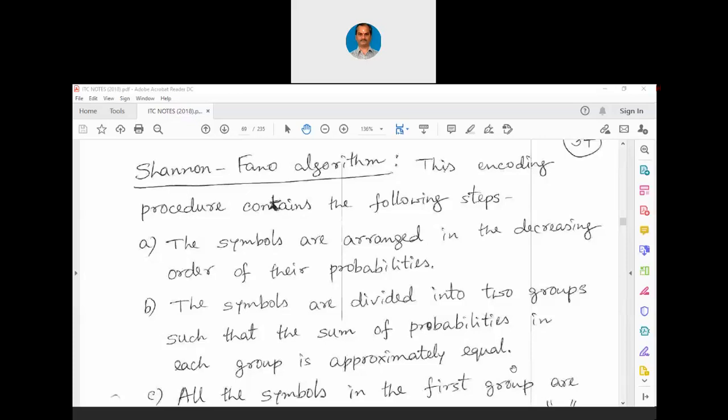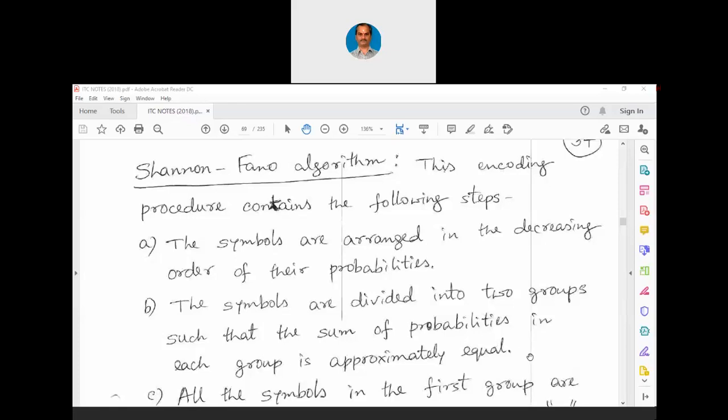So there is no computation of ni here. We had calculated ni earlier, and then we had calculated a fraction, and the fraction we converted into binary. From the binary fraction, we discarded the integer part and took the fractional part of the binary. That was our code. Here in the Shannon-Fano algorithm, the procedure is really quite easy. In the sense, there is no need of calculating ni, no need of computing the fraction, and no need of conversion to binary. All of those procedures are completely non-existent here. So that is the procedure.